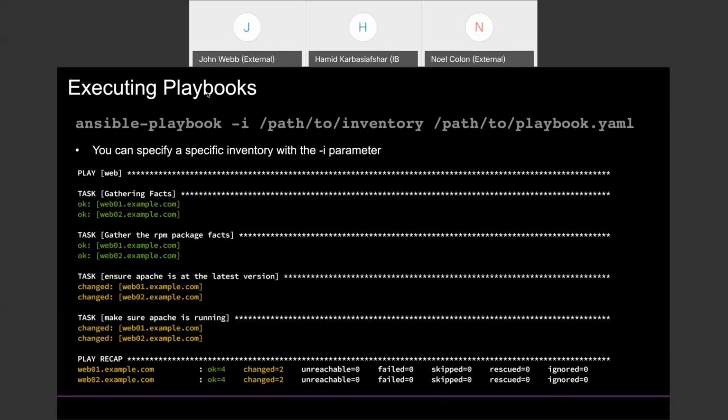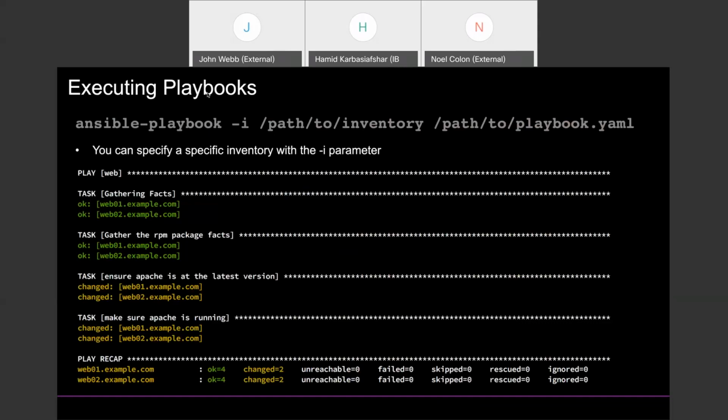In here, you will see if everything worked correctly. You'll see OK and the number of tasks that ran on each server, how many changes it made, and if anything was skipped or whatever. You'll notice this looks very familiar to our Cloud Pak installers, right? We use the same Ansible playbooks in our own Cloud Paks to install our own code. So it should be something that some of you have seen, and maybe you didn't even realize that you've seen it.